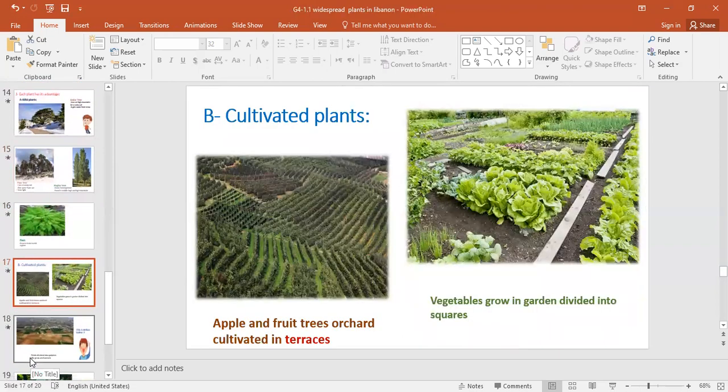Now the cultivated plants. Fruit trees of the orchard, like apple tree, cherry tree, olive tree, are cultivated in terraces, okay, مدرجات. While vegetables grow in a garden divided into squares, okay?